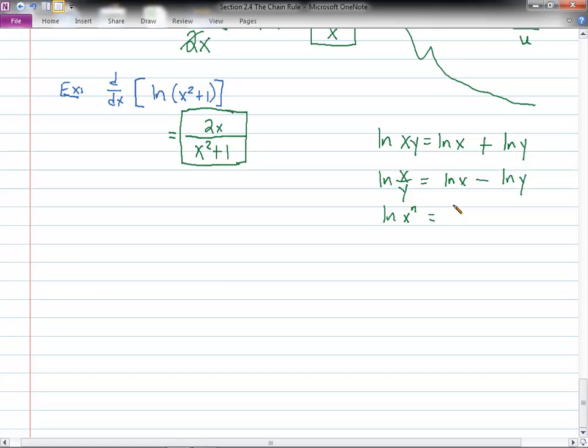Oh, come on. You've done it. You actually did it in your homework. Oh, assuming you did your homework, I guess. Or didn't skip that problem. What can you do with that n? You move it out front. You can write that as n natural log. Oh, that's not a natural log. That's an h. Natural log of x. Right? So if it had been natural log of x cubed, you could write it as 3 natural log of x.